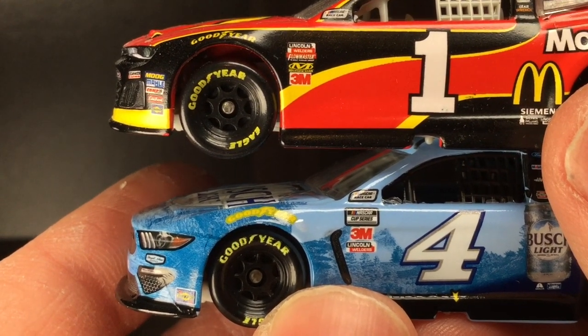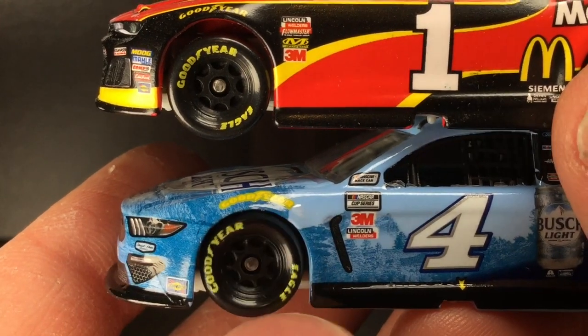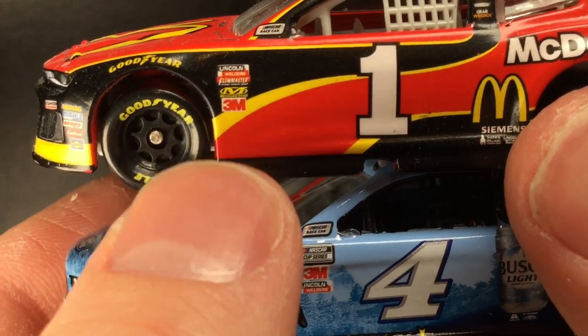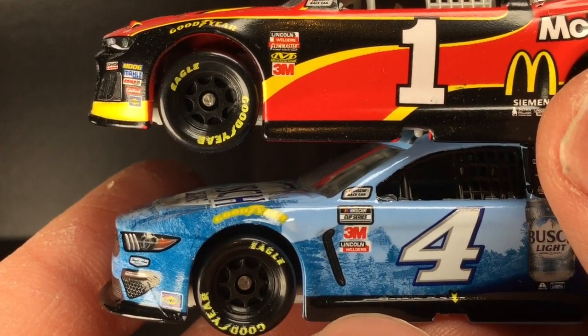I'm sorry, but the old version looks so much better than this. I'm sorry, this just irks me. It looks like the 2003 wheels where it's just paint on the side. This is actually three-dimensionally put into the tire. I just think that's a step back, guys.